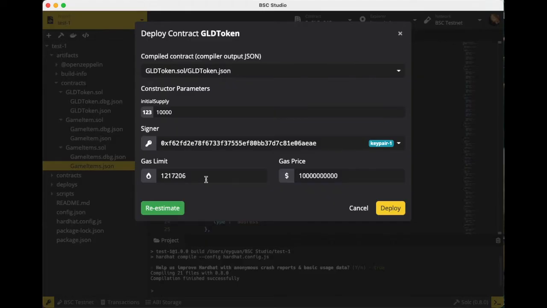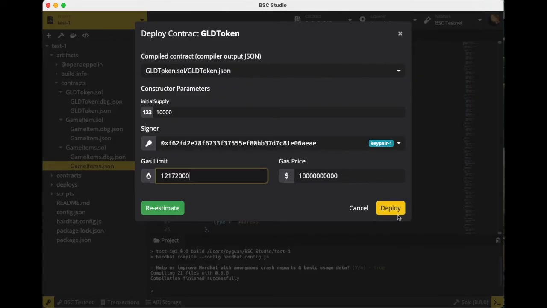Sometimes, in very occasional situations, you might need to manually override the gas limit and gas price. You can simply do that by clicking onto the column and manually input your numbers, or use the reestimate button for you.